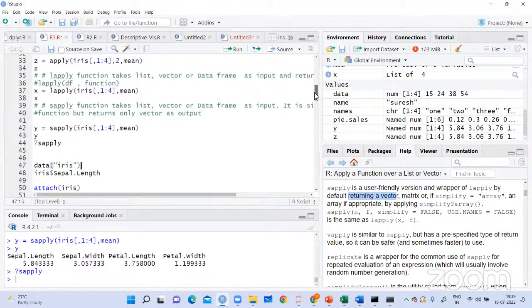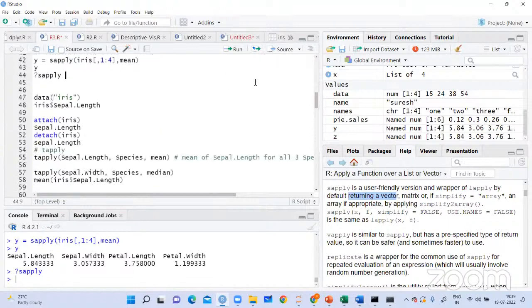So that is the purpose of different variants of apply function first. Now you see, we are applying something called tapply.